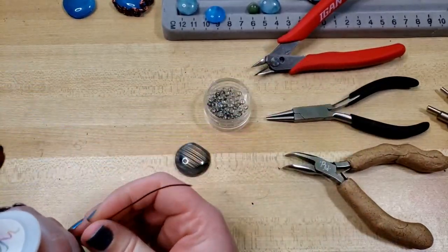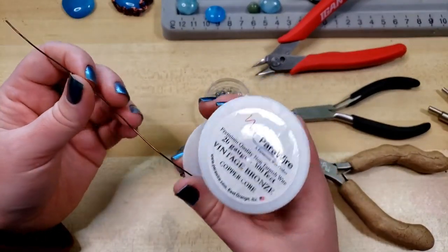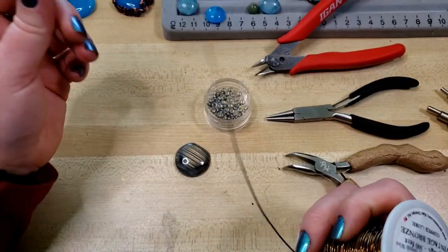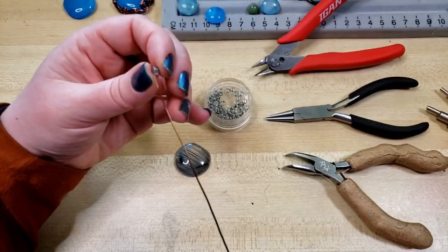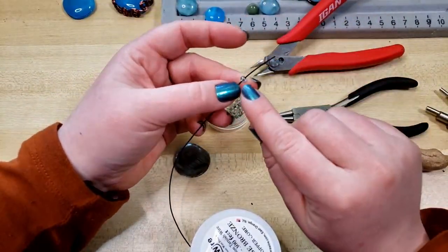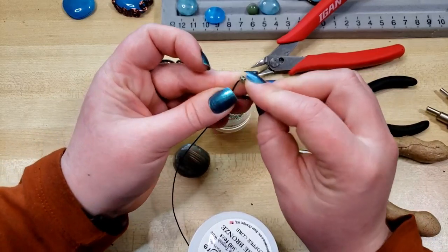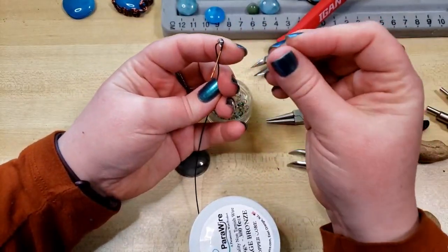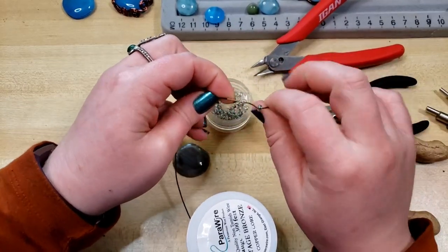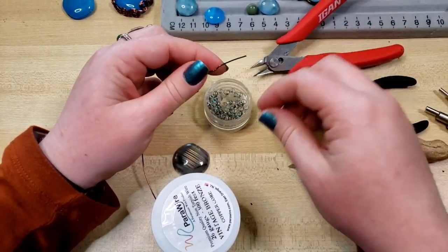The main thing that we're going to be watching out for, though, is I'm going to be using 20 gauge wire. You could use an 18 gauge, but if this is your first time or you don't feel like you have a whole lot of strength in your hands, 20 gauge is very forgiving. But you'll want to make sure that your beads fit onto your wire. If you're using like a faceted bicone or something like that, sometimes if you force the bead on there and then try to do this with the wire and there's any kind of pressure coming from inside of the bead, your bead can flake and chip and stuff. So you'll just want to make sure that your bead fits on and that you're not over forcing it onto the wire.